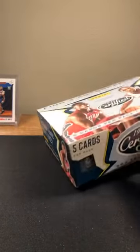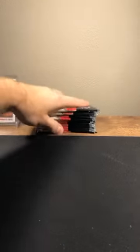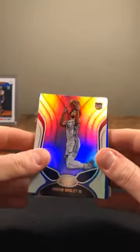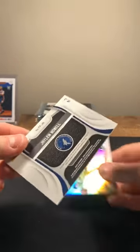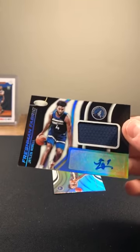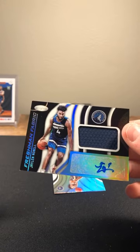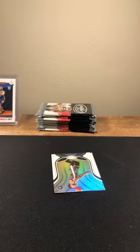Certified — so two Zion and another rookie, Romeo Langford, not bad. Certified, let's go. Still got three boxes of Prism to get through. Sharp-looking cards right off the bat: Marvin Bagley, Lou Williams, Jalen Noel. Patch auto — Jalen Noel Freshman Fabrics going to the Minnesota Timberwolves! Nice little RPA there. I forgot there was Freshman Fabrics in here — going to the T-Wolves. Jordan Bell, Andrew Wiggins.